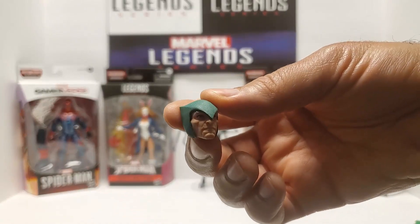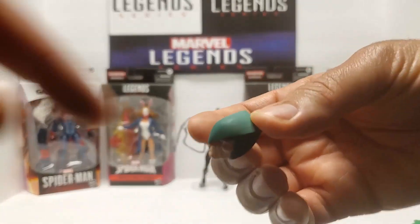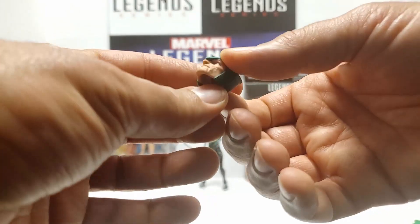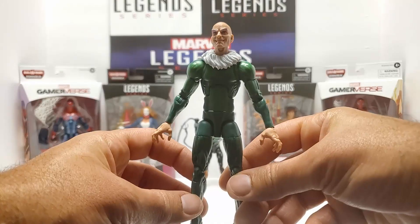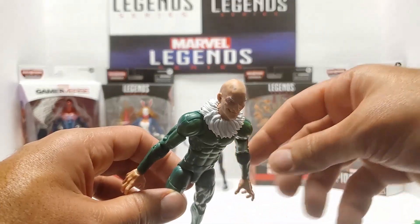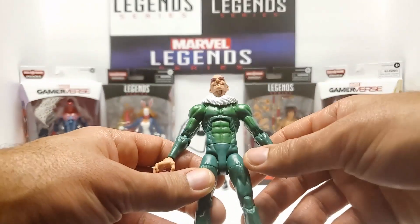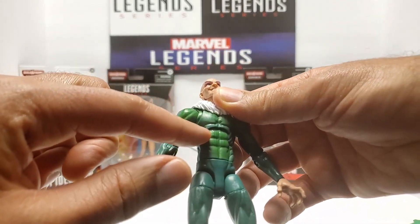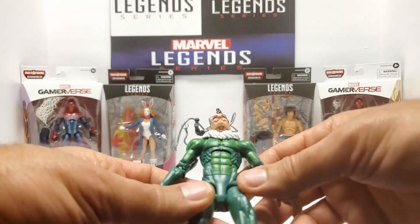You've got the alternate head — man, this looks good. With the helmet on, that is nice. You've got the detailed lines across the top. I think I might end up using this head. But actually, the face looks good, but it looks too calm — it's like he's posing for a glamour shot. And then we've got Adrian Toomes, the man himself. Whoa. Right here — one time for ageism and discrimination — they've got the age spots on the hands. That is dope.